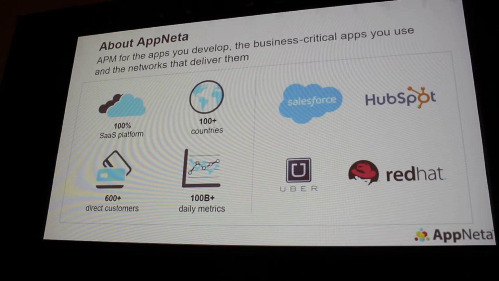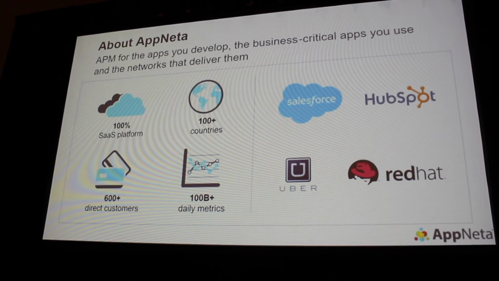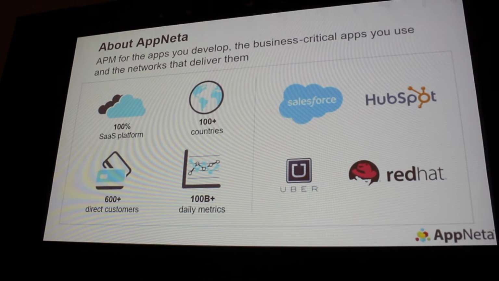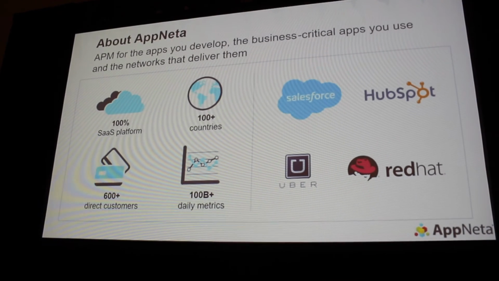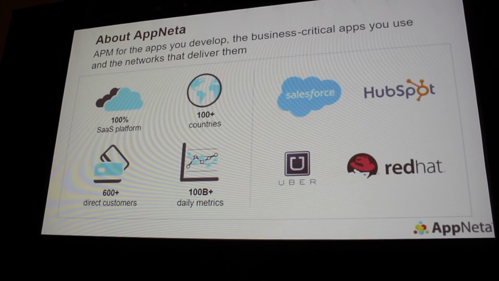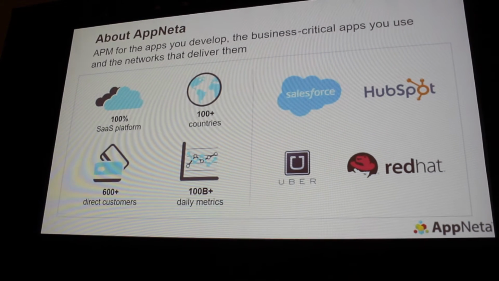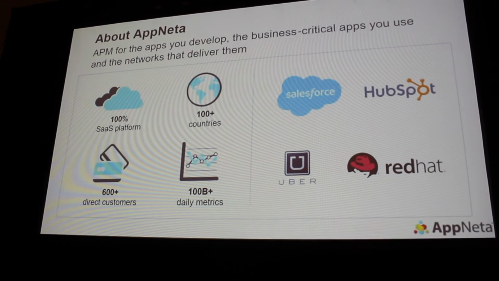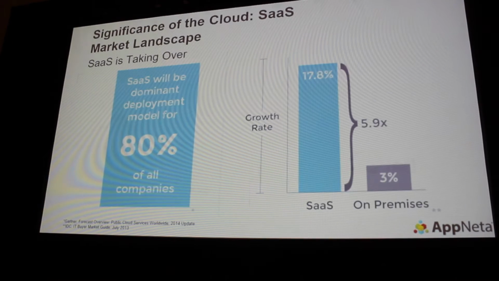For example, Uber is a large customer of ours. They're expanding quite rapidly. They're adding about three new locations every week, and they are consuming 13 different web applications, 2 of which they develop themselves, 11 of which are SaaS services delivered by different providers. And they need to make sure that at all these different offices, are users having a quality experience? Are they able to do their job productively? And generally, are they happy with the service for both things they've developed themselves running inside of AWS and 11 different SaaS services that they're running on? And they're requiring and relying on Avneta to do this instrumentation for them.